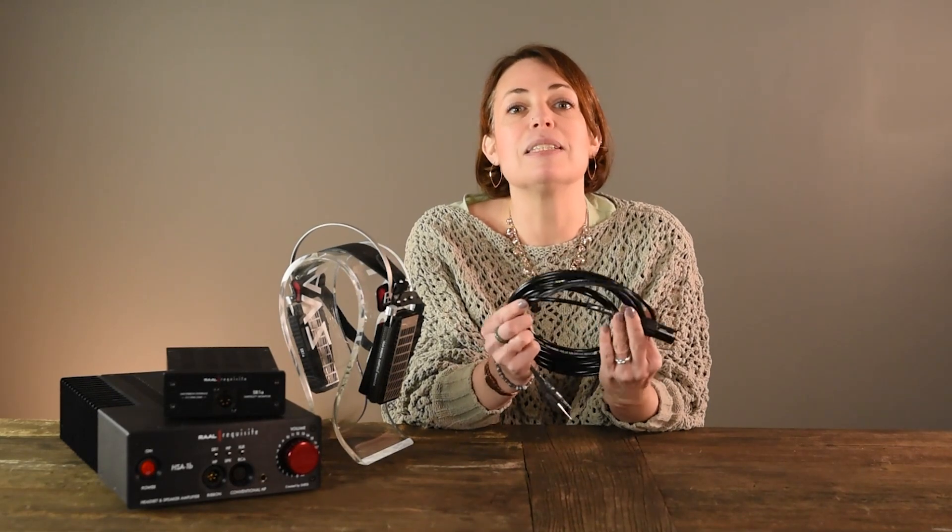Now let's talk cables. We recommend using Black Dragon cables with your SR-1A setup to counterbalance its analytical nature. This includes headphone cables, speaker cables, power cables, and interconnects — keeping your cables consistent ensures a uniform sound. We make a Black Dragon premium headphone cable specific to the SR-1A. It has the same neutral warm signature as our standard Black Dragon, but with upgrades such as rhodium plated connectors that add an extra layer of clarity to your music. UPOCC copper strands in the Black Dragon smooth out the top end while adding bottom end weight and make the mid-range sound more musical. You get a slightly warmer sound without sacrificing any of the wonderful details that the SR-1A offers.